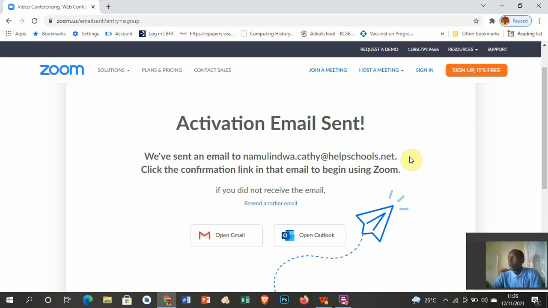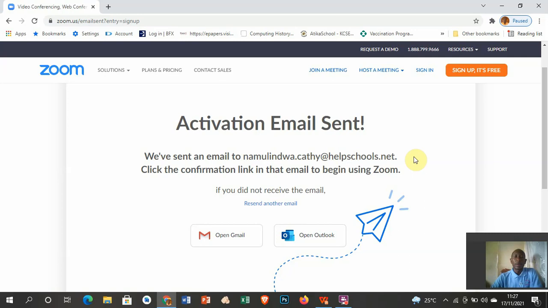What does that mean? That means that you have to open another browser window and access your email.